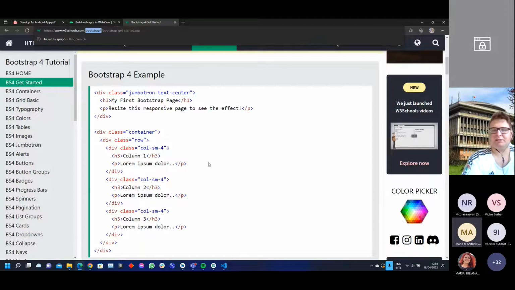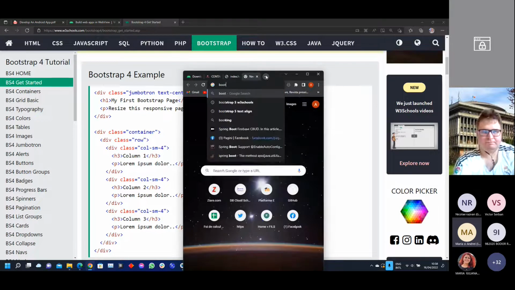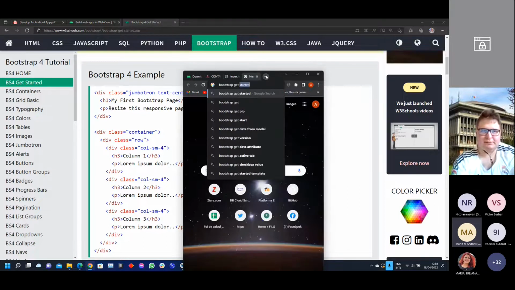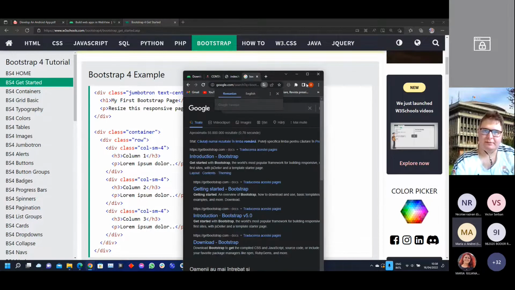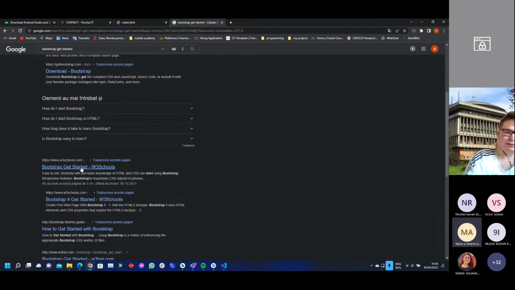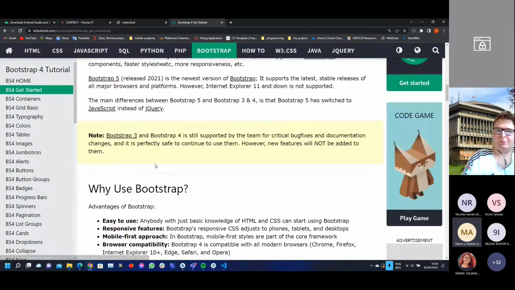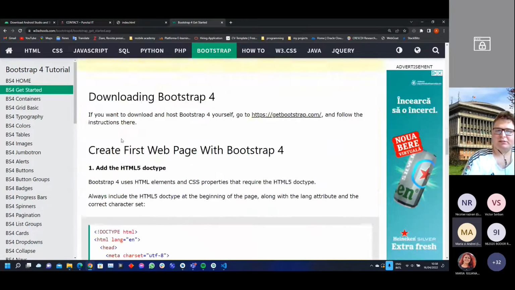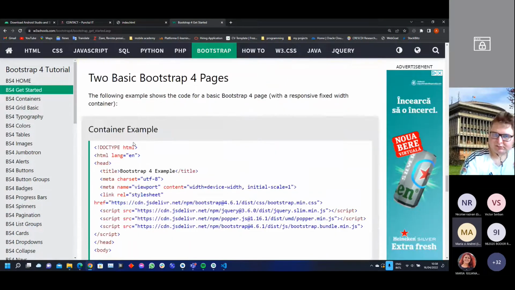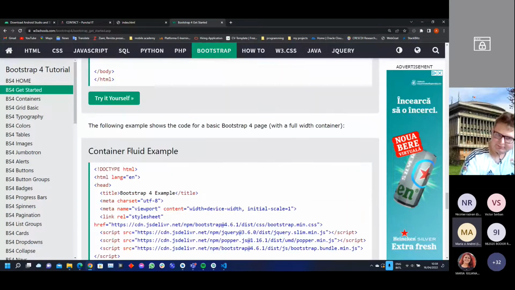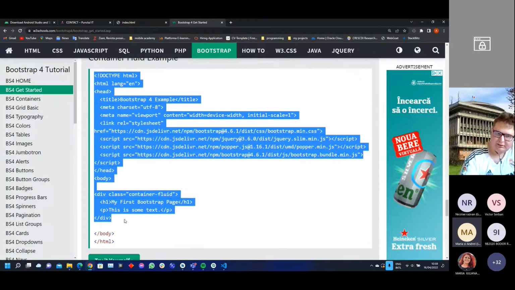You can simply search on Google Bootstrap Get Started, and that's all you have to do. We'll go to W3Schools here, which is Bootstrap Get Started. And we're going to copy the last part. Give me a second. Here, the container part, the container-fluid part.